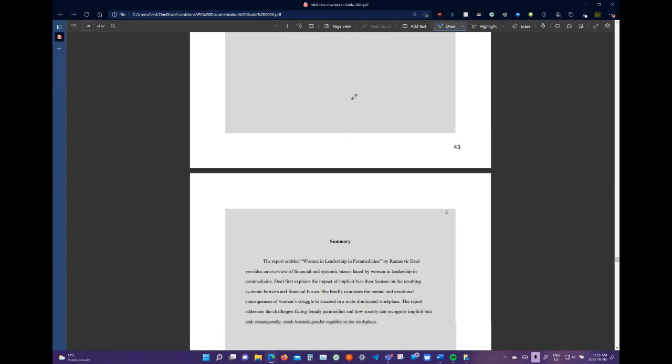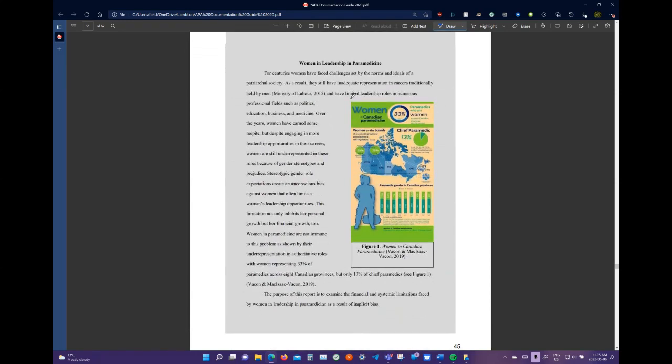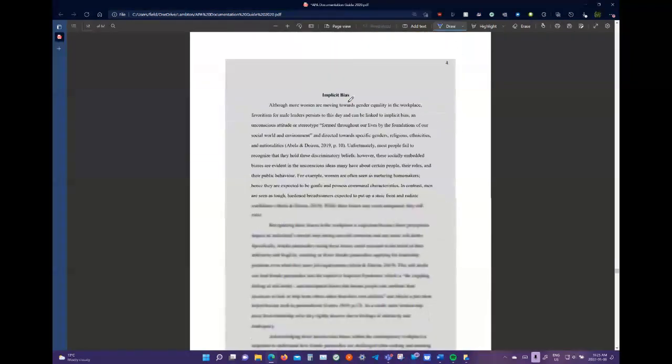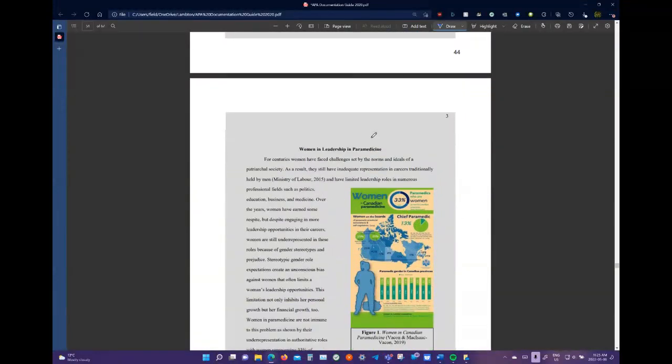So we did the cover page, we skipped the summary. Let's take a look at an actual page of writing and what you can do with an actual page of writing. This is a regular page in an APA document. There is an image here. Okay, that's cool. Let's go to a page with no writing on it. Then maybe that would be great too. This one has no writing on it. And you'll notice that there is some bold writing at the top right here. There is also some bold writing at the top right here.